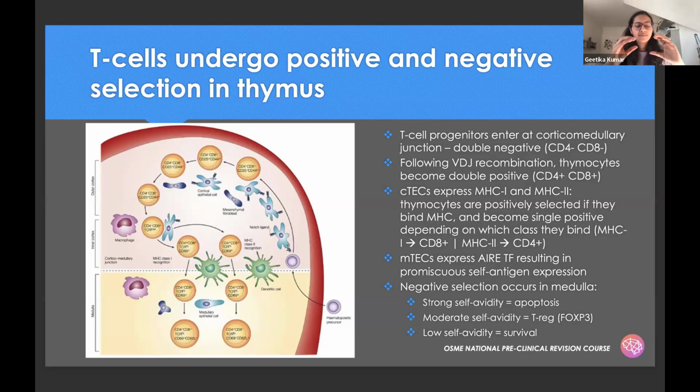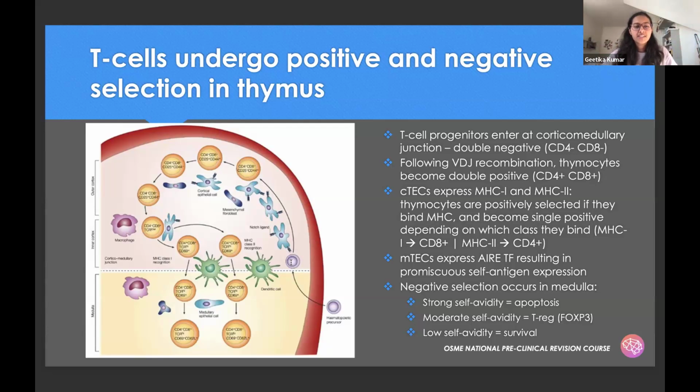And that basically divides the thymus into two parts. The outer part, which is the cortex, has cortical thymic epithelial cells that make up the stroma. And then you have the inner part, which is the medulla, and that has medullary thymic epithelial cells that make up the stroma. And so the circulating lymphoid progenitors enter the thymus at the junction between these two, and they start to migrate first towards the outside of the thymus, basically here going towards the outer cortex.